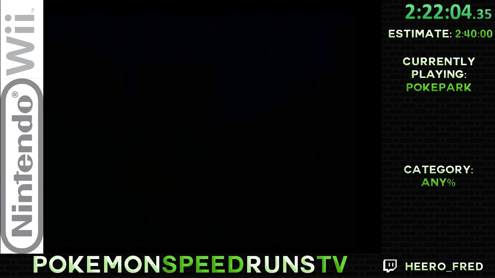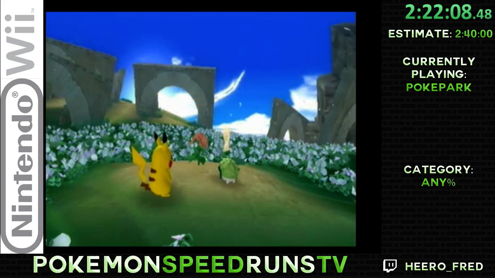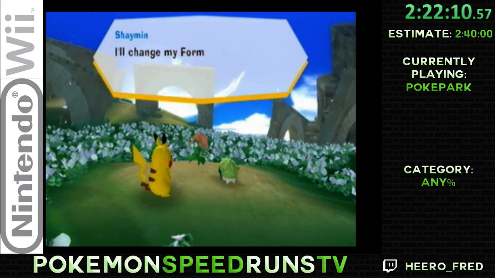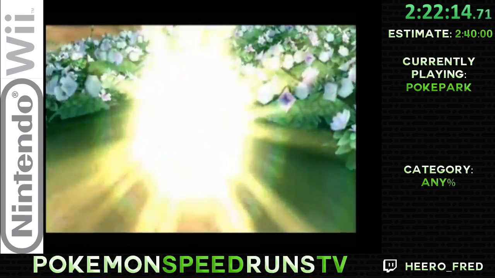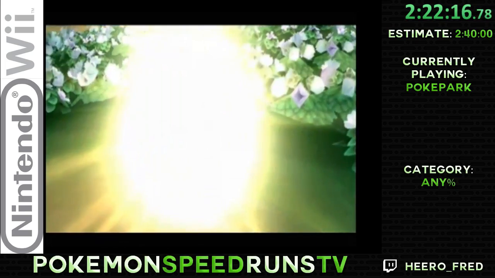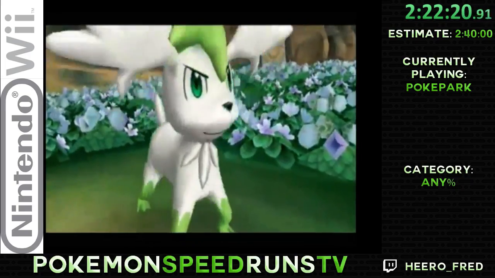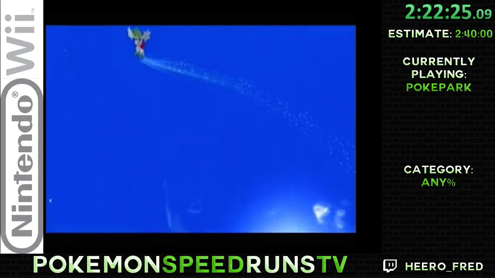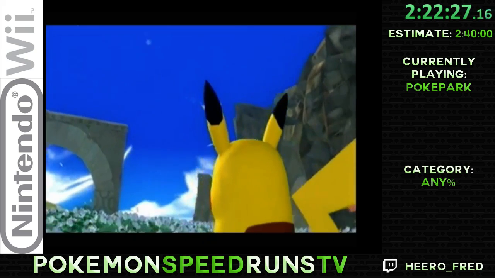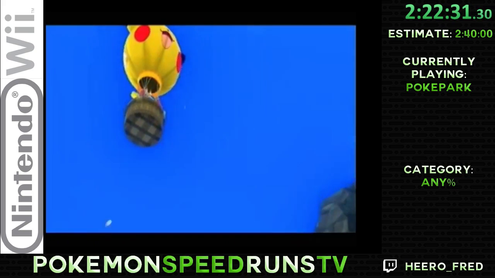Blossom just happens to have this magical watering can on her. And now this is probably the first look everyone had at Skyform Shaymin. A lot of people had. Well, at least probably the first look in an official Nintendo game. Yeah, because I think the movie came out first like this.